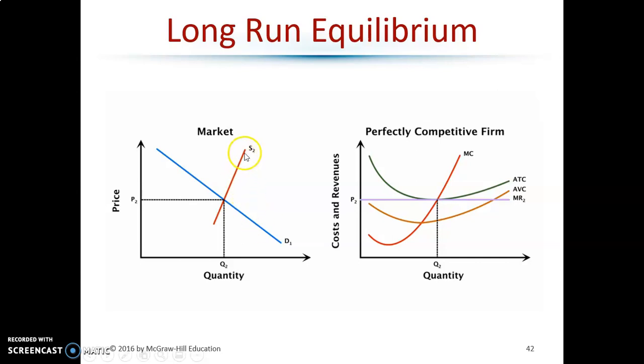But there are costs involved. The more we make as a society, if this is our representative firm, the more expensive it gets to make it. Somebody has to pay that cost because businesses can't operate on a loss forever. The somebody who has to pay that cost, and again, we're not talking about markets where we want more production and we want fewer people left out, we're just saying in general, the consumer has to pay that cost by paying a price that's going to be equal to or greater than the marginal cost.